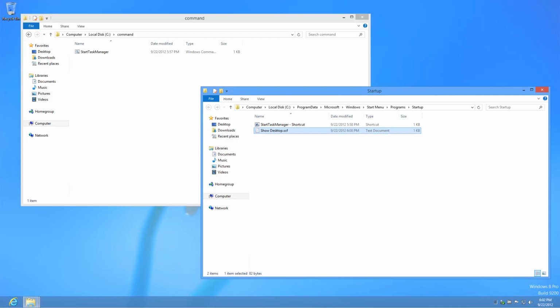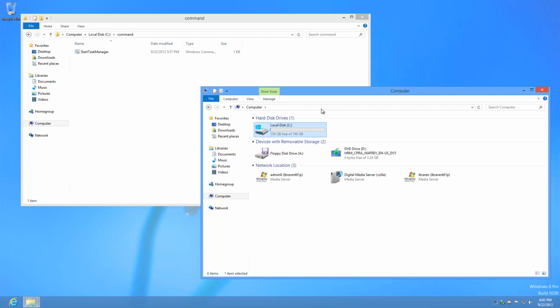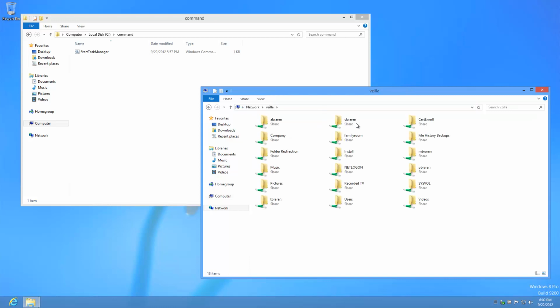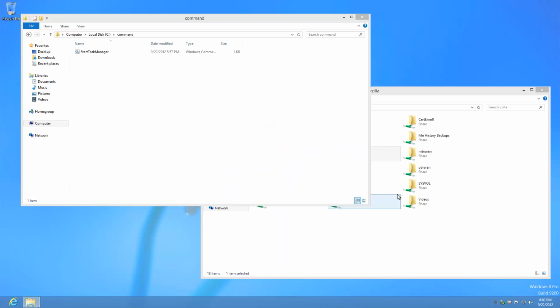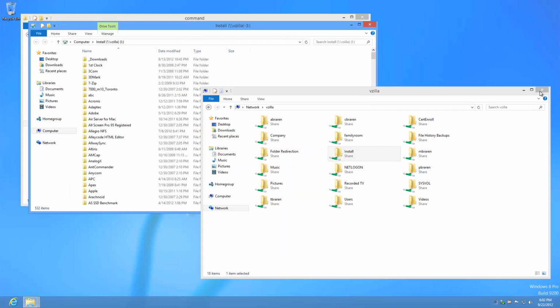All right, so there's a user on my server named user with the same password. So setting up drive letter mapping should be very easy. For instance, my server is called Zilla. Just type that. Right-click on the folder I want to map, say Map Network Drive, hit I on my keyboard and hit Enter. It's going to reconnect its sign-in. It's that easy. And boom, we're in.